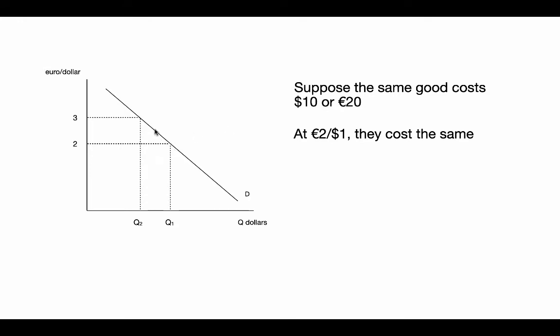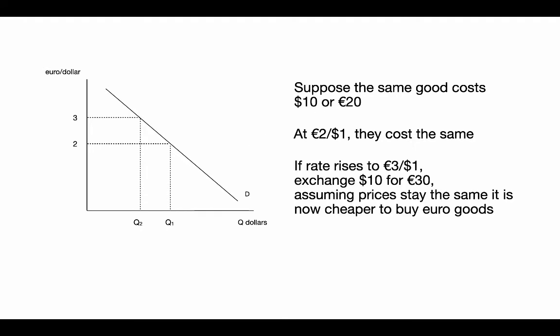Right, so now suppose that this exchange rate goes up, and for now it doesn't matter why it's going up, but you can now get more euros for your dollar. So just think about what happens, and we're assuming these prices stay the same. So the exchange rate goes up to 3 euros per dollar. I take my $10, and now I can get 30 euros. I can go buy this thing that still costs 20 euros, because I'm going to assume for now that these prices stay the same. The only thing that's changing is this exchange rate.